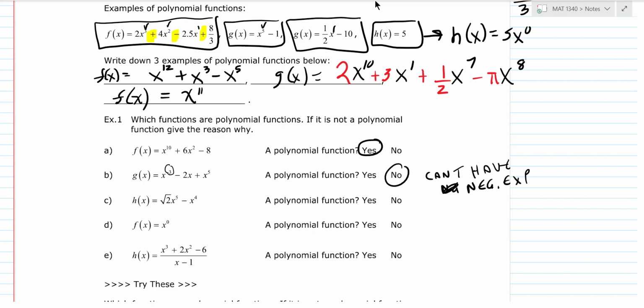That's right, it is a polynomial. And the thing is, you've got whole number powers of x. It's okay to have a square root of 2. You can have any number you want in front of x. Okay, that's not an issue.